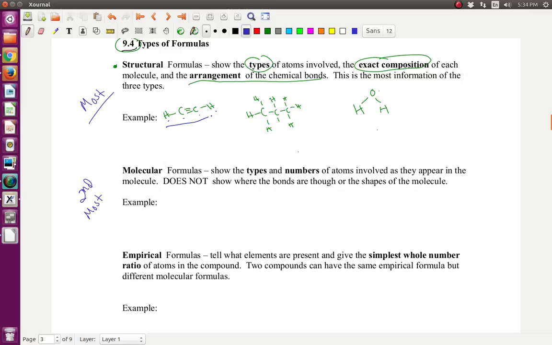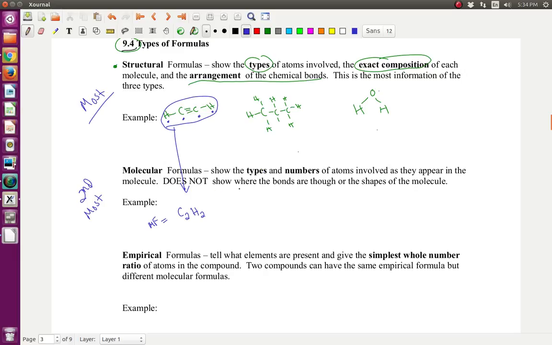So let's look at this one. This is the structural formula. So what would its molecular formula be? Now the molecular formula would be C2H2, because it just lists the types of atoms, 2 carbons right here and 2 hydrogens right here. And this is what you're used to seeing in chemical formulas or balancing equations. We're going to use MF when I say what's the molecular formula, and EF we're going to use for empirical formulas. And that'll become more understandable when we learn to calculate all these things.